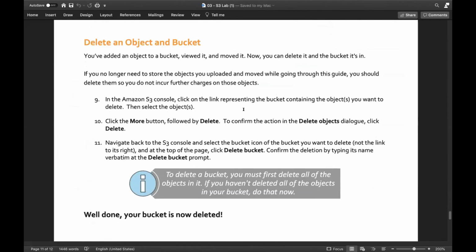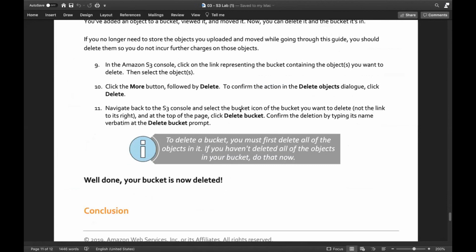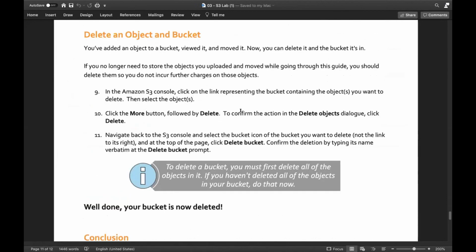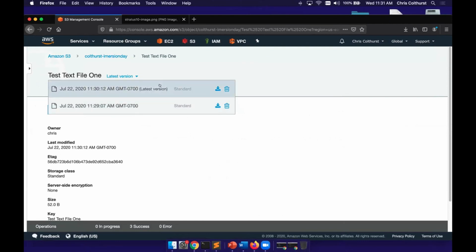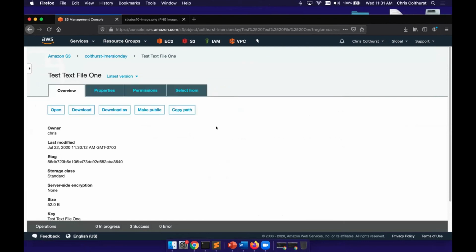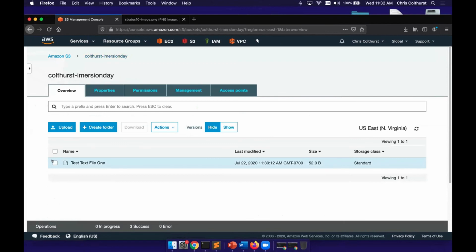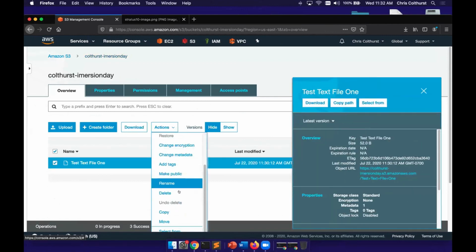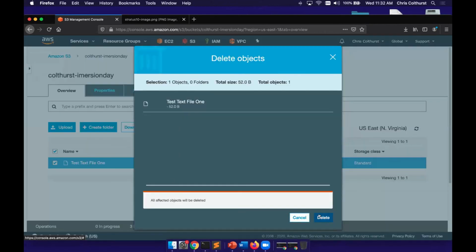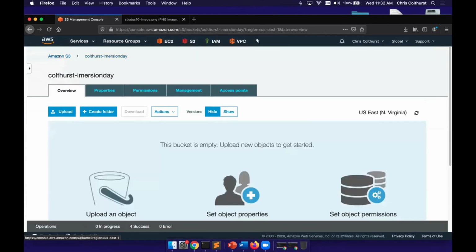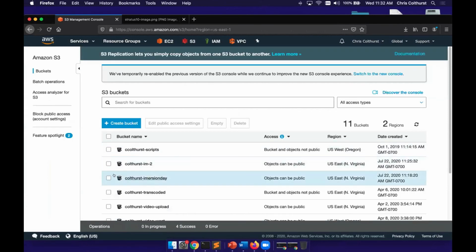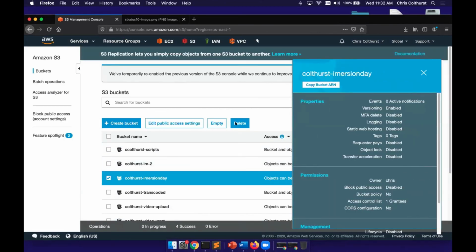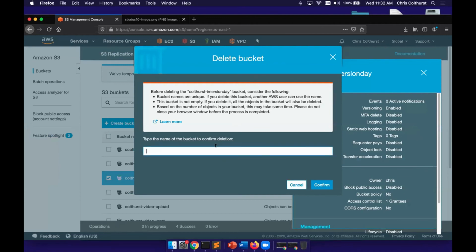Next, we'll delete the objects. So we can go ahead and delete the files that we've uploaded and then delete the buckets. You can't delete an S3 bucket that has files in it, but let's go ahead and action, delete. Then we can click on Immersion Day and click delete that file. It's going to ask you to delete it. Let's make sure I can spell all these things. I didn't even spell Immersion Day right, but that's fine.